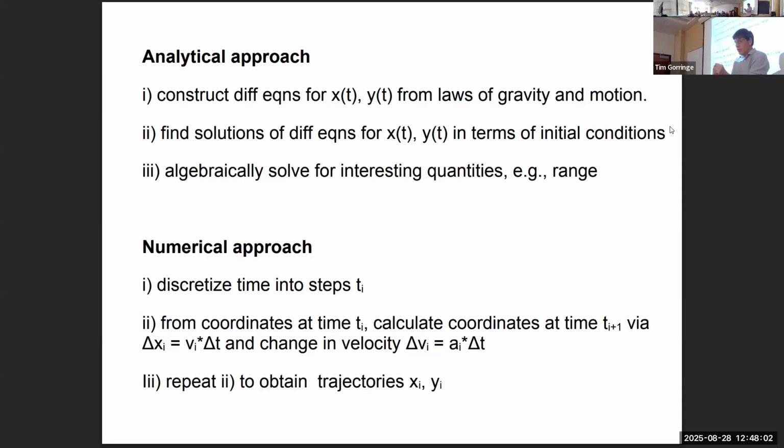Once I know the initial condition for the particle's coordinates, position and velocity, I can calculate its position and velocity at the next tick of the clock. And then once I know those, I can calculate the position and velocity of the particle at the next tick of the clock. And this is going to be a great way of introducing while loops and for loops. So we're going to use that as the example there.